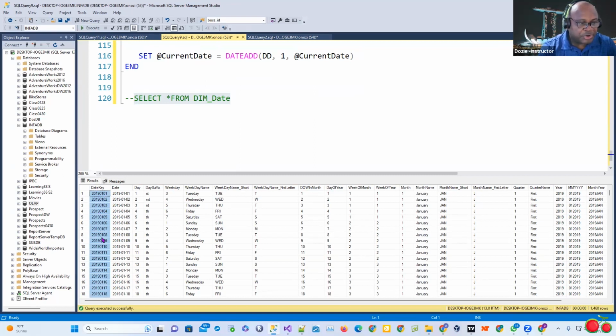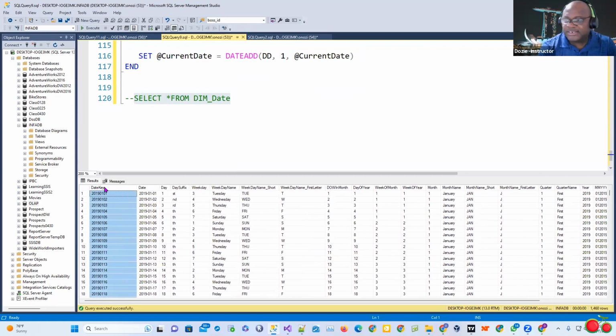Our primary key column. Now, remember, there is no identity column on this, okay? And there is no need for an identity column in a dim date table.